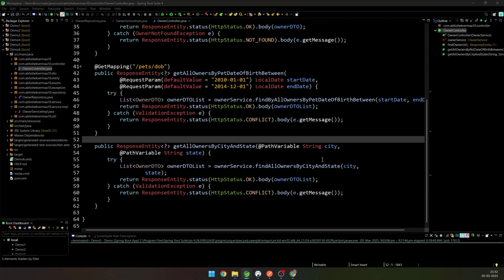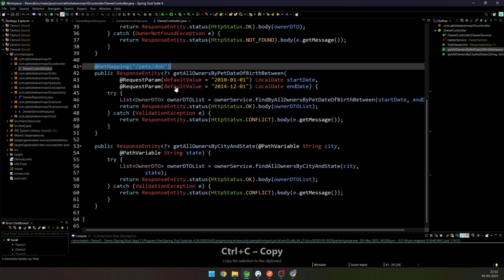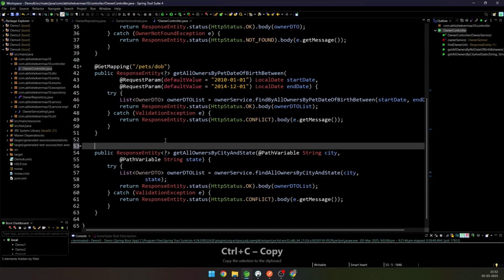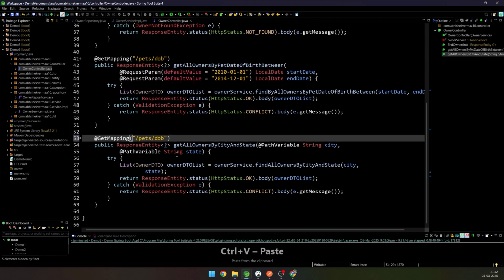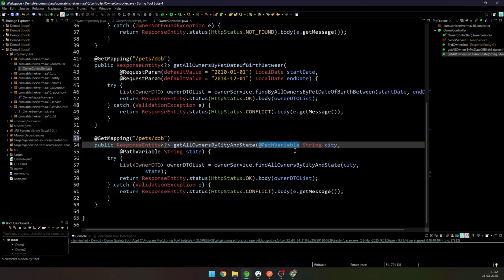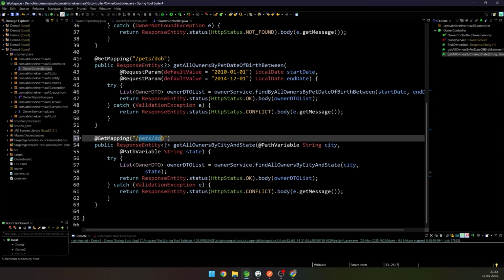Now the main thing is that we need to provide annotation to this new method also. So what I'll do is I'll just copy this particular one and I'm going to pass it on here, something like this. As of now, you see what I have done. By default, I'm considering it as path variable. So let's see if I wish to take city and this as a path variable, how I would like to take. I can say something like this city, and then I will be saying it as something like this as state. Looking good. Nothing wrong in this.